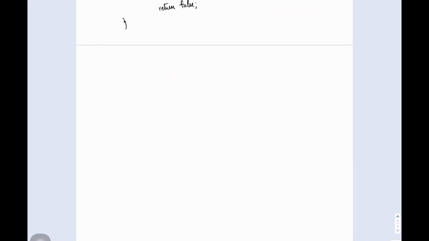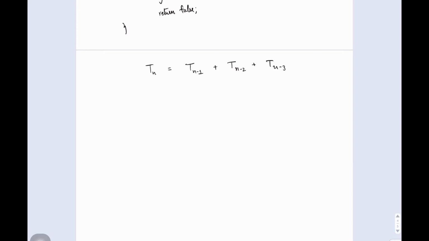When you're trying to find the time complexity, always think about the worst case. The worst case is that you are exploring each and every partition at every index. So basically you are not getting the answer. That will be your worst case. So let me write this function as T of n. For the first recursive call, i is 0 and n is the length of the string. So we are going to traverse how many times? T of n minus 1, then T of n minus 2, then T of n minus 3, till T of 1.